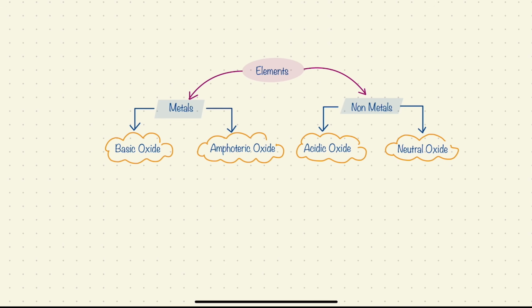So if you refer to the notes that I have uploaded, you can come across this table in your chapter, acid, base, and salt. Elements can be divided into two different types of groups. They could either be metal or non-metal. If this metal reacts with oxygen or oxide, they would form basic oxide and amphoteric oxide. For amphoteric oxide, there are only two famous examples that we come across, which would be aluminium oxide or zinc oxide. These are the two example metals which form amphoteric oxide. As for elements which are non-metal, when reacts with oxide, would tend to form acidic oxide and neutral oxide.